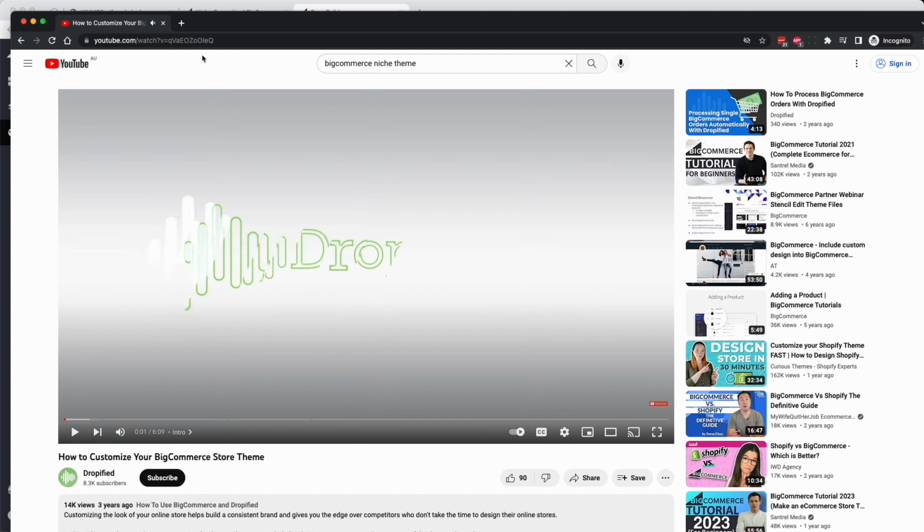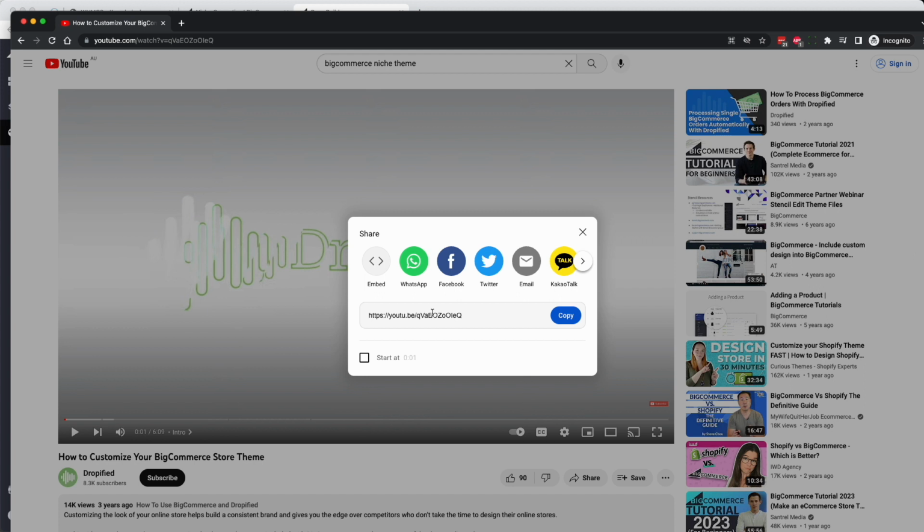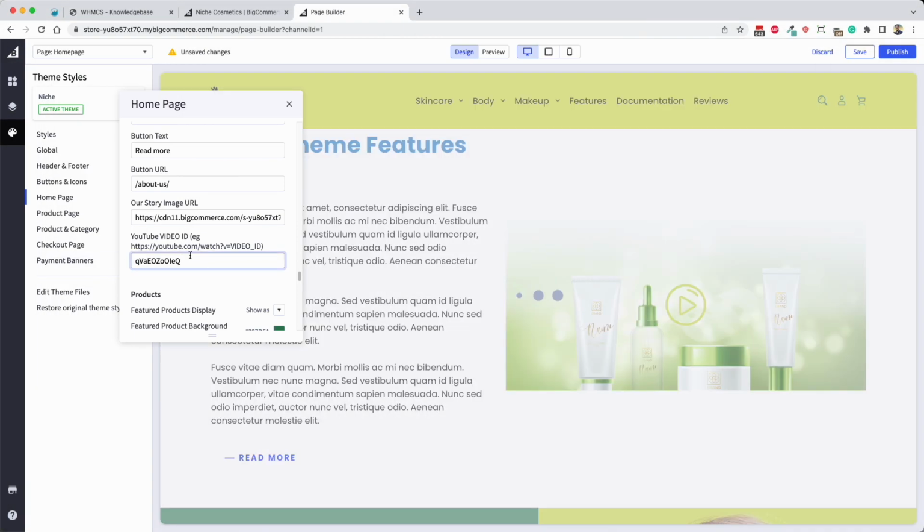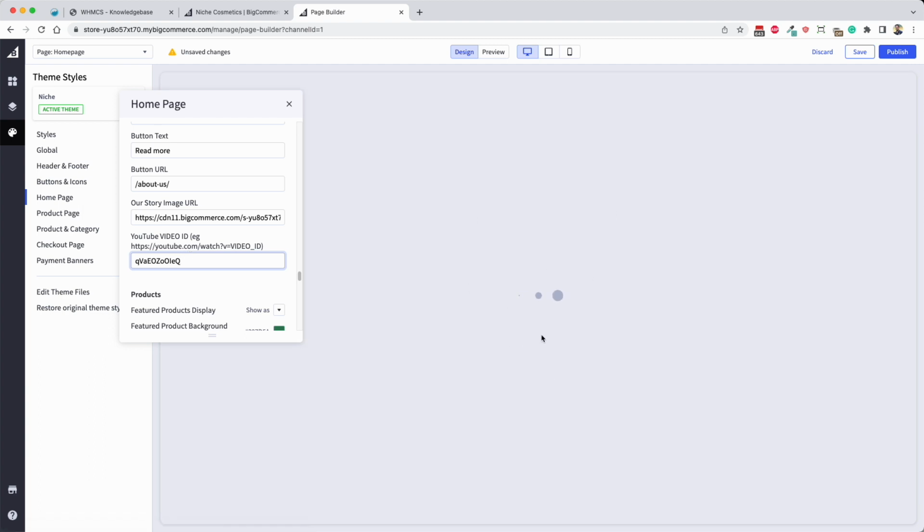See, when we pause it and look at the URL of the page, there's two ways to get the ID. At the top it says youtube.com/watch?v equals, and then it's got this code. That is the video ID. Another way to get it is to click the share button and get this bit at the end of the URL. That is also the video ID. If you copy that video ID and paste it in here, that will change the link to the video on the home page.